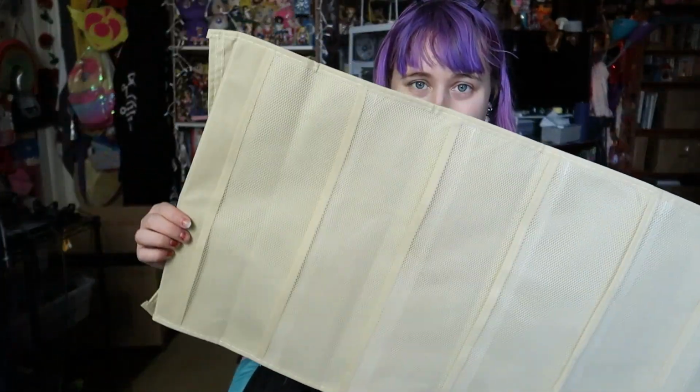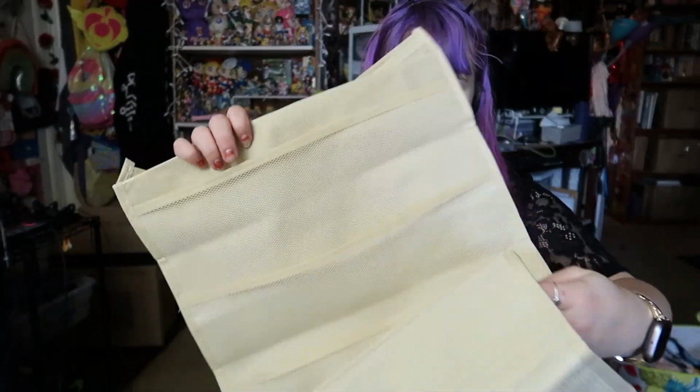And my organized brain can't stand the messy pile of shoes at the bottom of his closet. That's me. He doesn't even live with me. I'm just being me. This narrow little storage thing, I might just throw it in with his Christmas stuff. I'm so goofy about that type of thing.